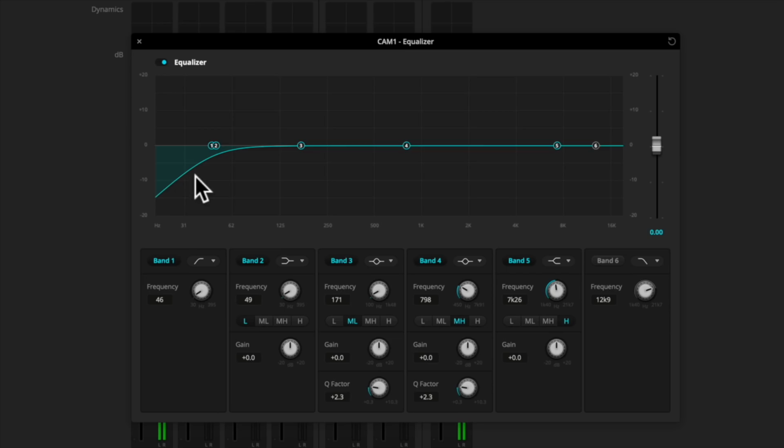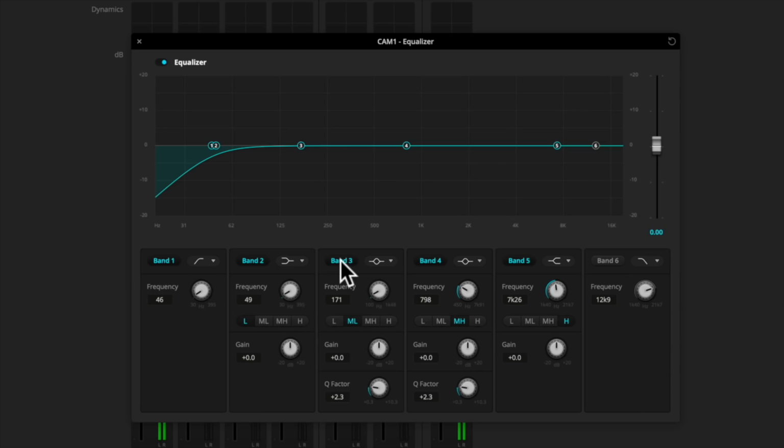I do this as a matter of course on all audio because you don't record spoken word generally below 80 hertz. And so I just set this at its default. It's at 46 hertz and I just turn it on and it has a little bend here which indicates low cut or high pass.